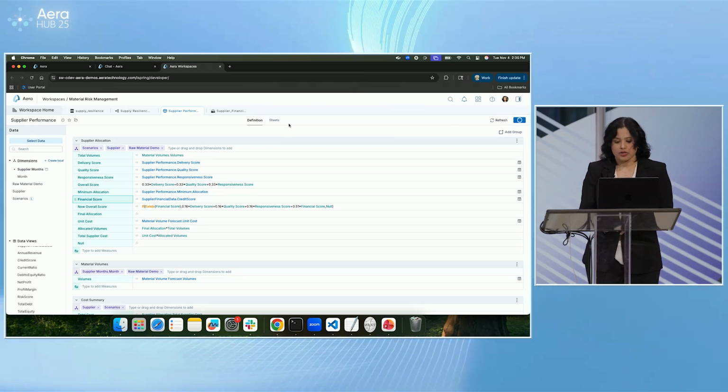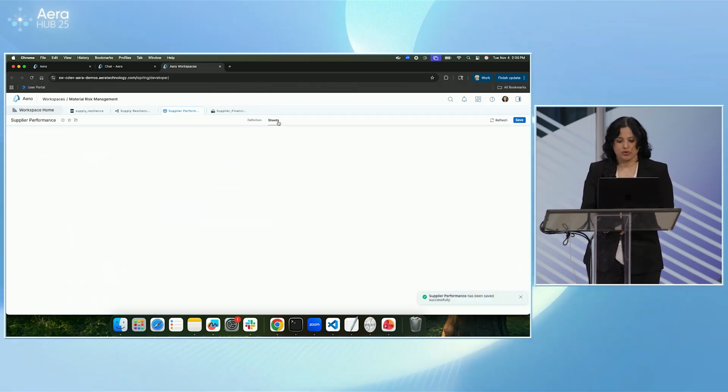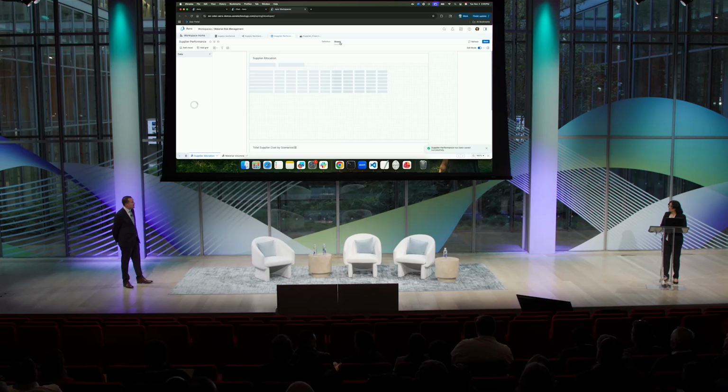Yeah, so now the credit score is being used as part of your allocation plan, and if I save it and go to my sheets, I'm also thinking about scenarios too. I was talking to a customer recently where they wanted to be able to bring in, for example, orders that were being escalated, that were actually coming through as Excel files, through emails, things like that as well. And as a planner, I'd be thinking to myself, well, what do I need to do to be able to bring that into the process? Do I need to work through my COE to create an official data pipeline? Or is this something I can bring in? And what you just showed with Data Wizard would be the way to do that?